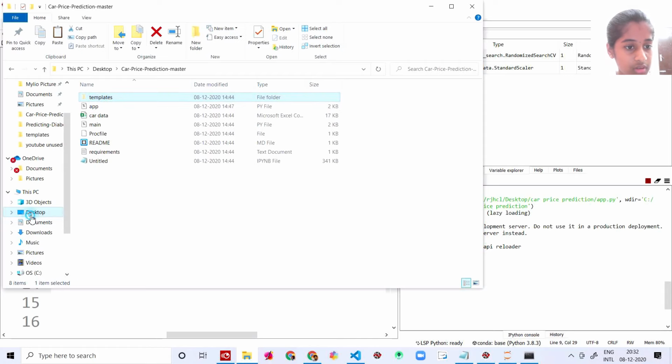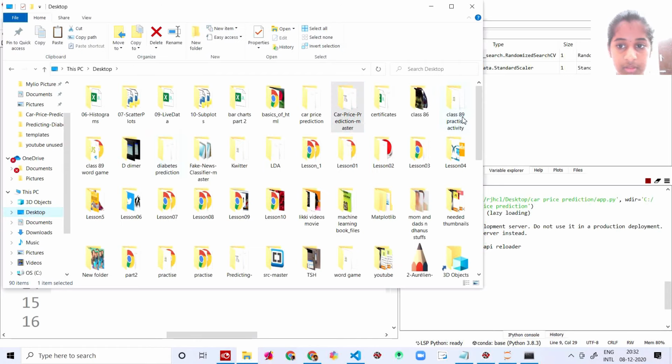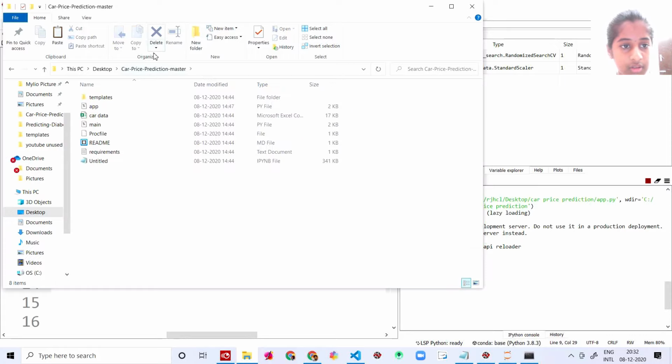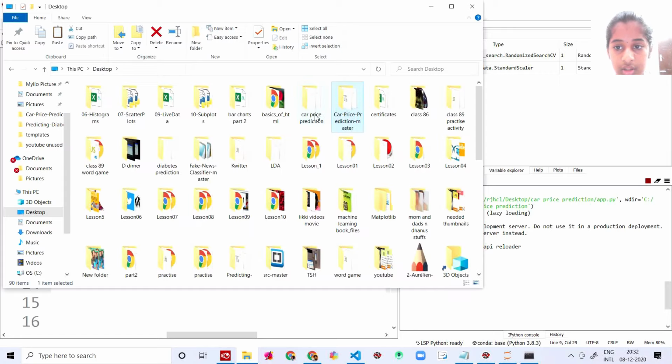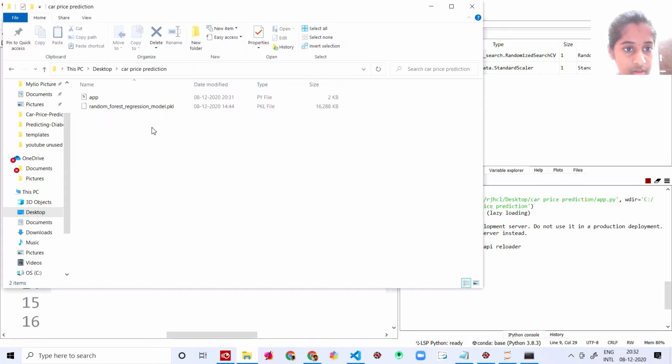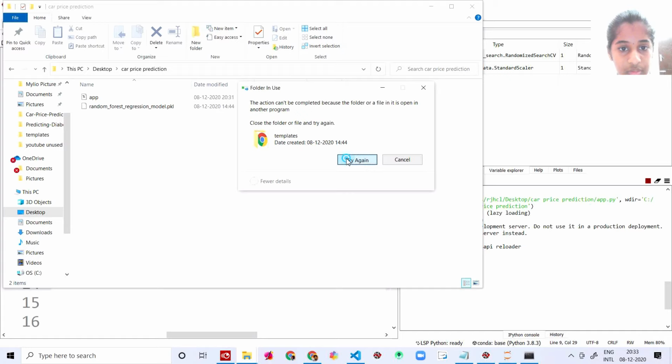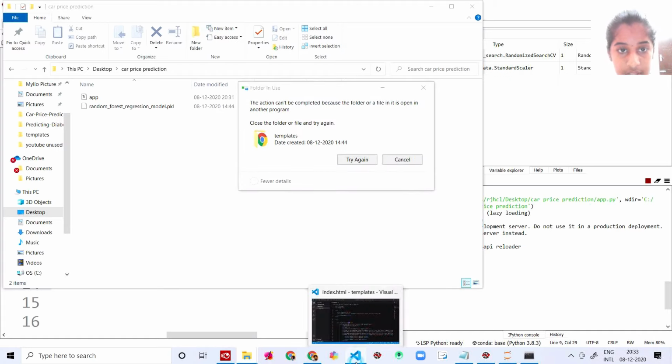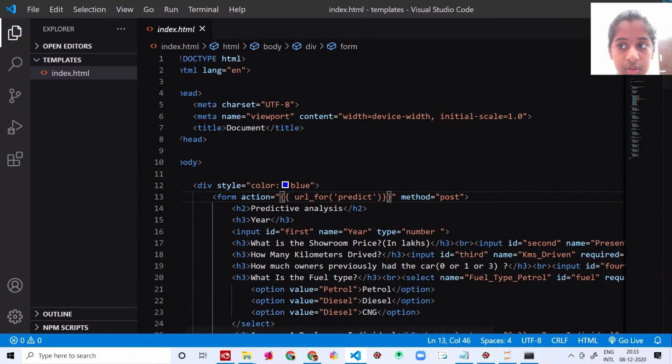I'm gonna cut it and paste it in the, sorry, it's going to be here. To paste, it's open in another program. Yes, it is open over here, so let me close, try again. Yes, it is working now.